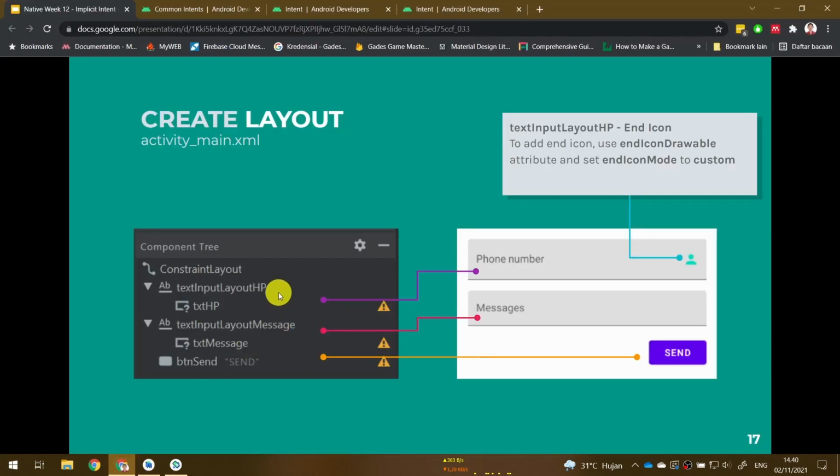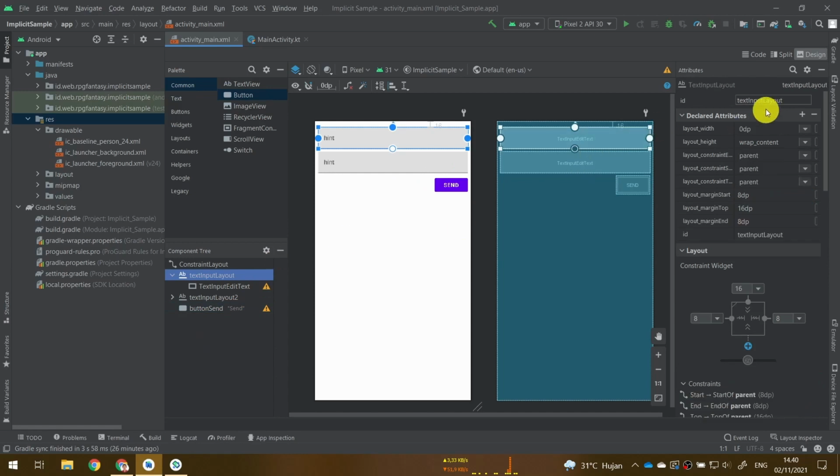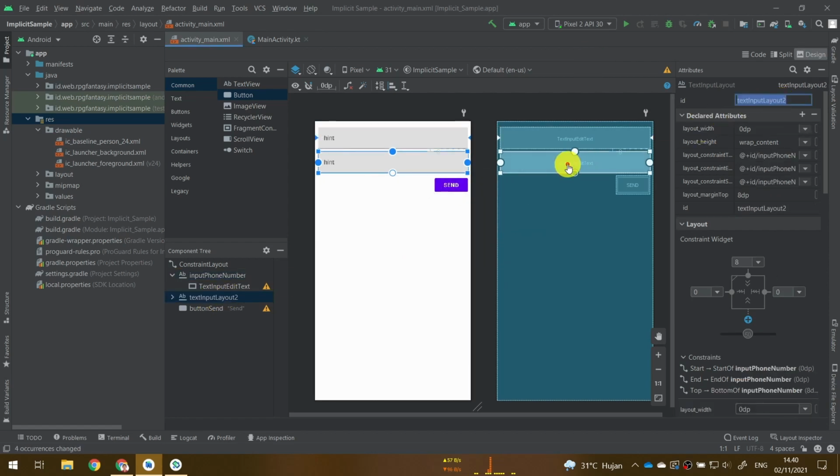Now for these two, let's name it text input layout phone number. I will simply name it input phone number, and this one is input message.